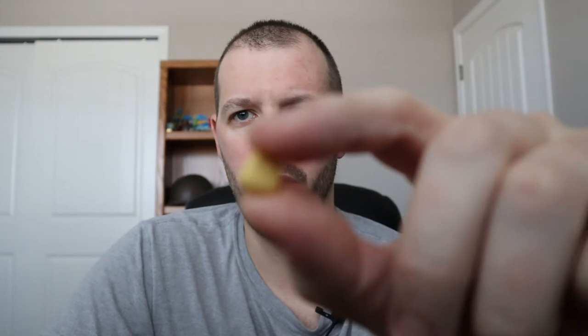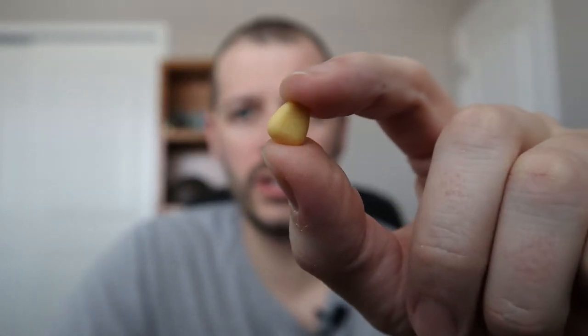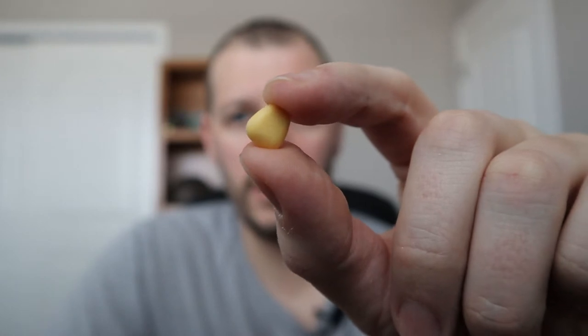For the filling, I've seen people use rice or beans, but traditionally cornhole bags are filled with dried pieces of corn. I didn't want to do that because corn will get moldy after a while. So we got this synthetic filling — small plastic pieces shaped like a kernel of corn. It's as close to the old days as you can get, but I'd rather use plastic so these bags last forever.